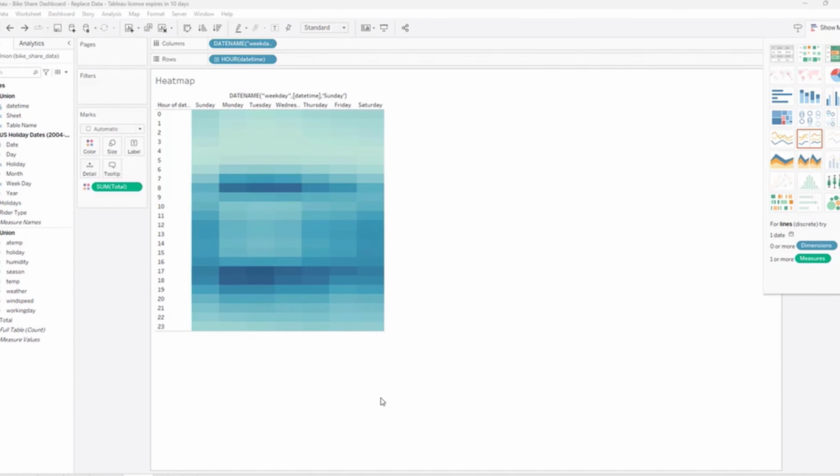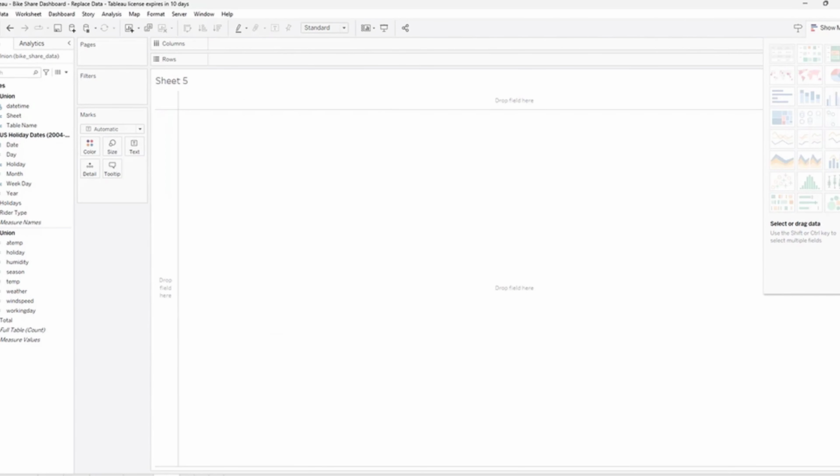So let's continue on. We have our line chart, heat map. Let's just quickly put together a pie chart. So we create a new sheet. And since we have that new dimension that we created, I'm just going to put pie chart here.